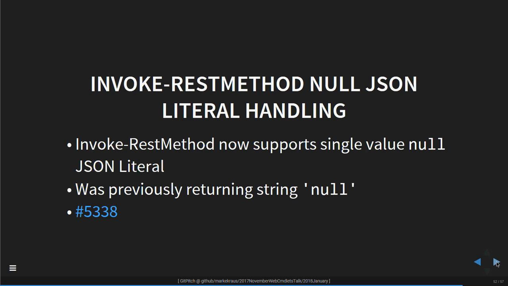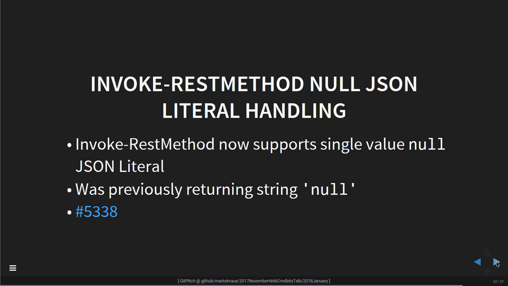So one of the final fixes that I got into this was that Invoke-RestMethod now properly handles null JSON literals. So JSON, generally people are used to JSON being either a JSON object or a JSON array, but JSON can support a string or an int or null or true or false by themselves without any kind of object or array formatting to them.